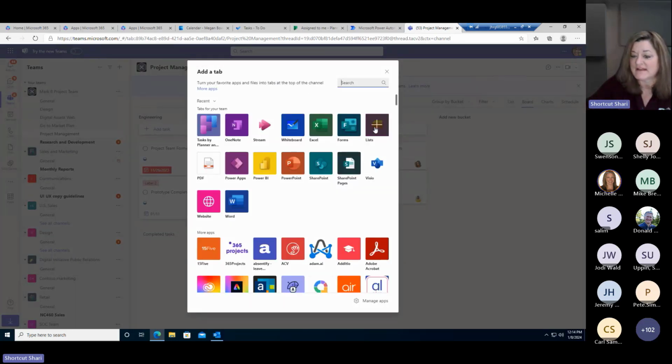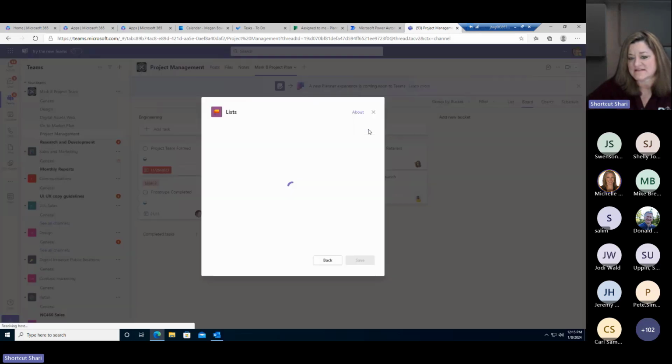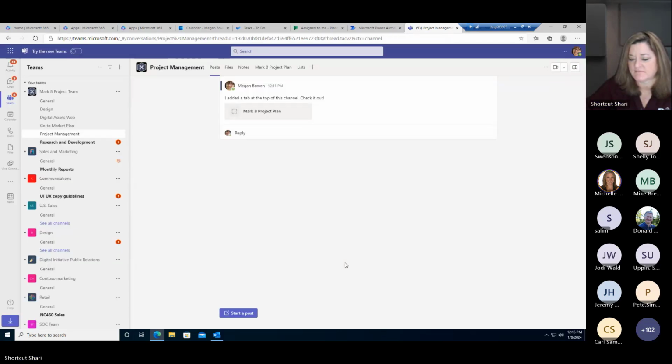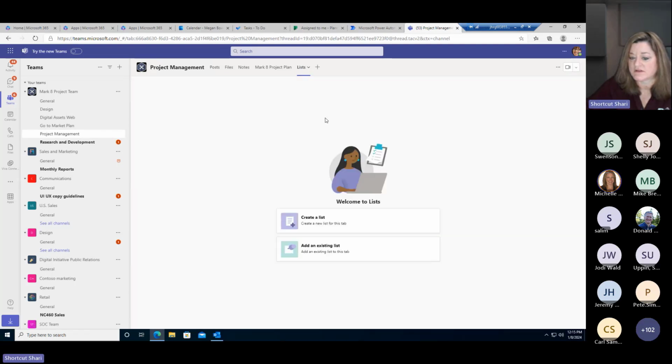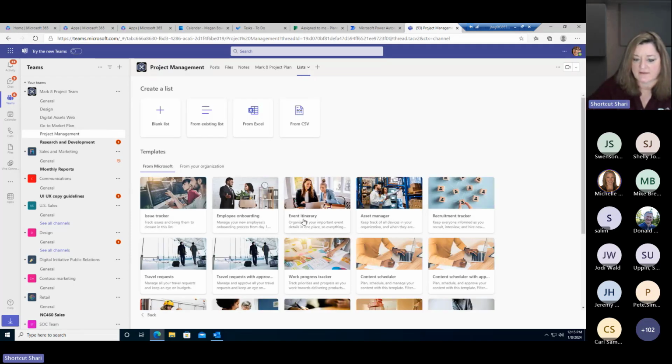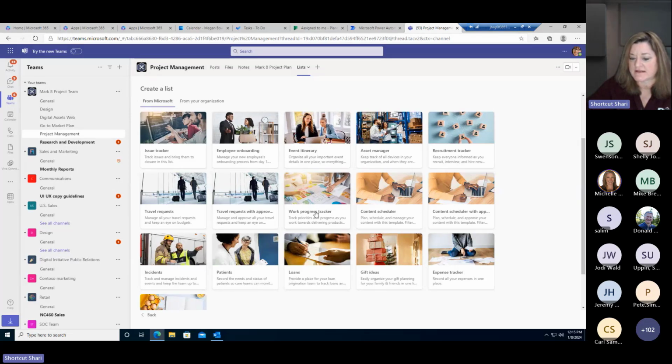Right. But if you have lists, so Microsoft Lists, this adds a new list to the team. And usually create a list. That's kind of a weird thing that's used to pop right into this. All right. So one of the ones in here is the work progress tracker.